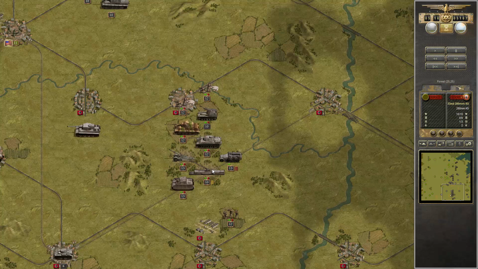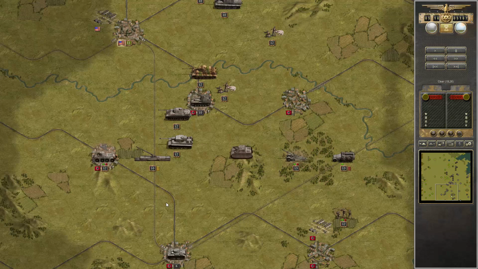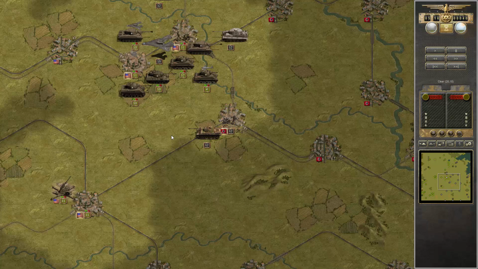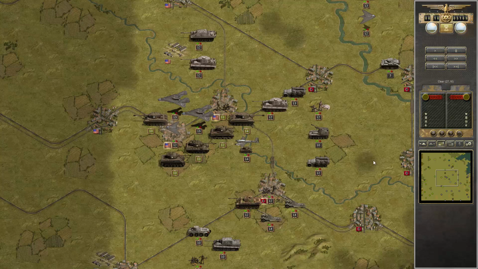But in the south the resistance is already broken. We know there's nothing here. We scouted that, so we can dash ahead here and use the full movement range of my units. The Americans, one moment, we are already in our own turn, did absolutely nothing.